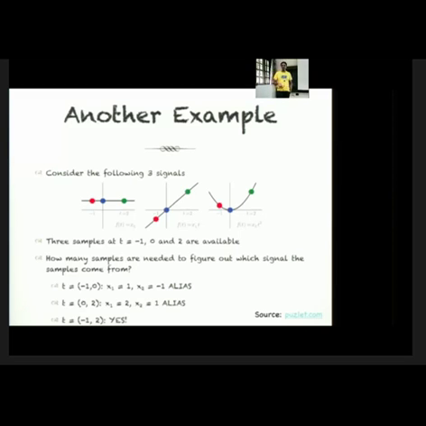Of course, you can validate that by checking that you solve for, so this is f of t equal to some unknown x2 times t squared. So at -1, this value is equal to x2. And then at +2, it is going to be 4 times x2. So you can solve for x2 from both the red and green dots and see if they match. If they match, then that validates your solution. So by using the red and green dots, I can actually figure out which of the three functions was sampled.